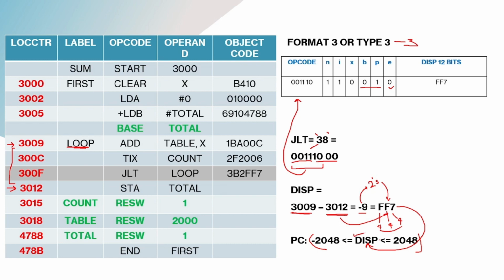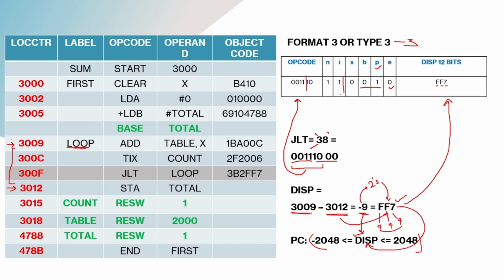If you convert these, you can see it does. Or you can just check right here, minus 9. Obviously it does fall into this, right? It's in between these values. So yeah, it's program counter relative. And this value can be fed directly into here. So 12 bits displacement. Now, once all the fields are used, you can put 1 right here because we're using program counter relative, and b is 0. There's no base relative.